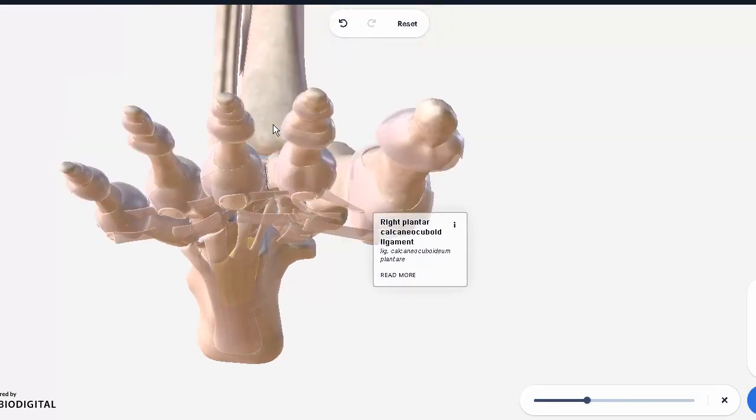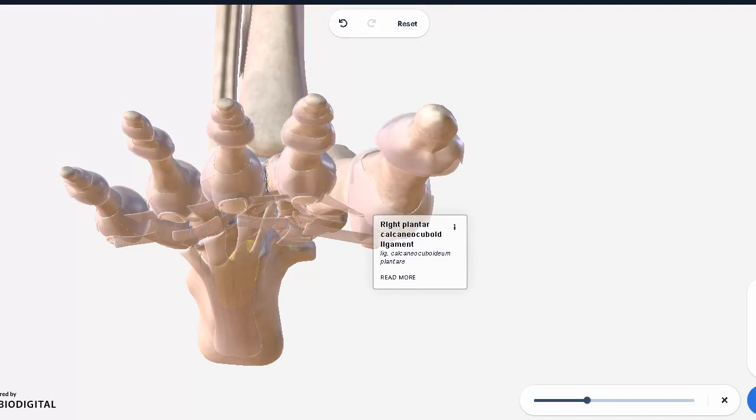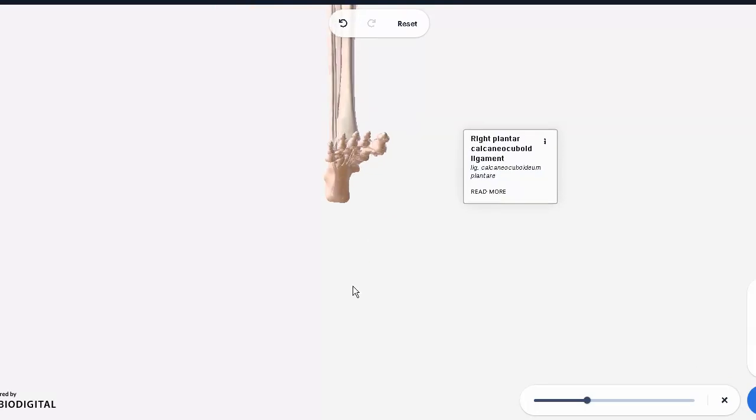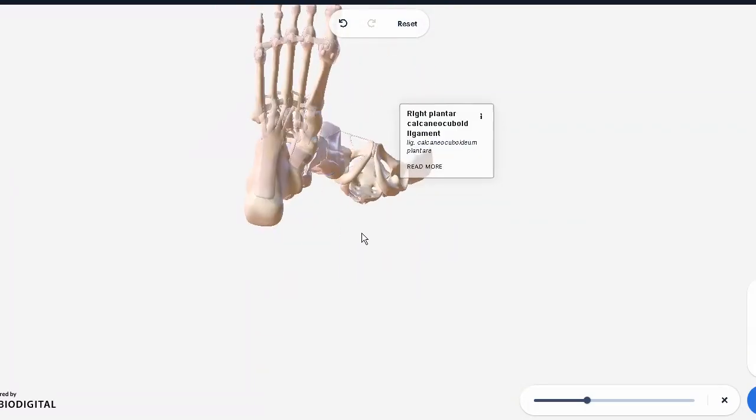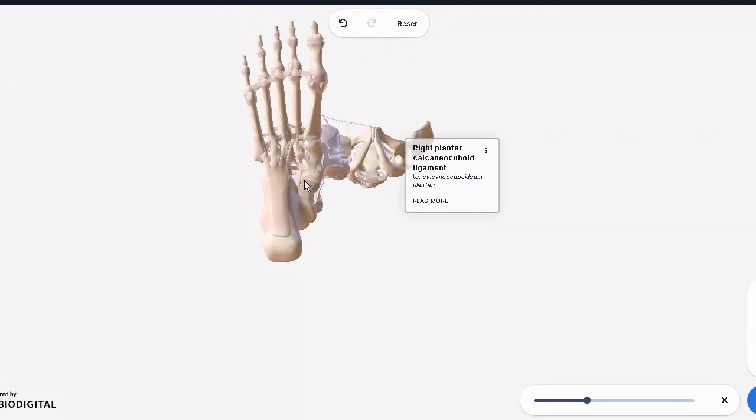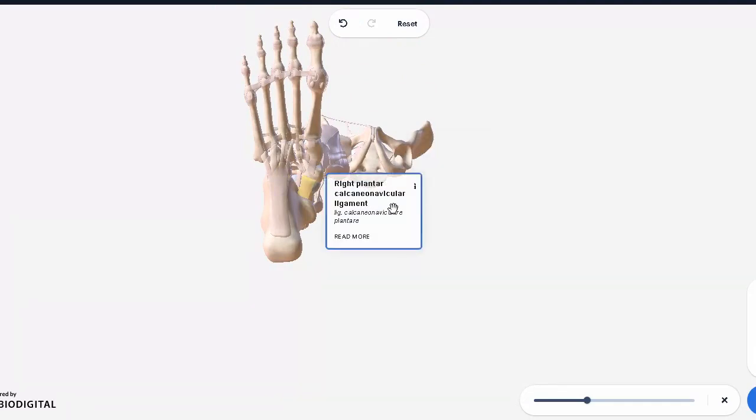Assuming this is the same. Sorry, no, this is not that same ligament. That's on the medial side. Actually, it's the orientation that's getting in the way. Let's fix this first. Here we go. Now it's much better. The spring ligament I was referring to is actually the one on the medial side.